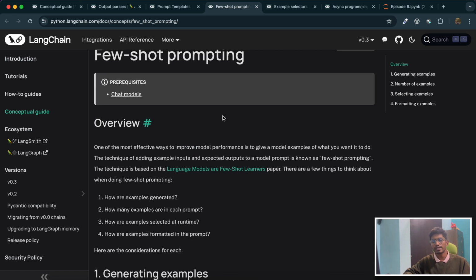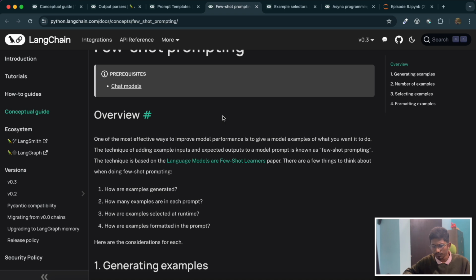Okay, so few-shot means some samples. Relevant sample examples which you want to pass along with the main prompt or the core prompt. There are some points to consider when you are doing few-shot prompting: how are the examples generated, how are we going to generate the input and output pair, like the desired expected input and the desired output pair. Okay, and how many examples are to be there in the prompt when you are creating a dynamic prompt, whether we want to pass 1, 2, or 3, this question we have to answer. So these are the 4 questions.